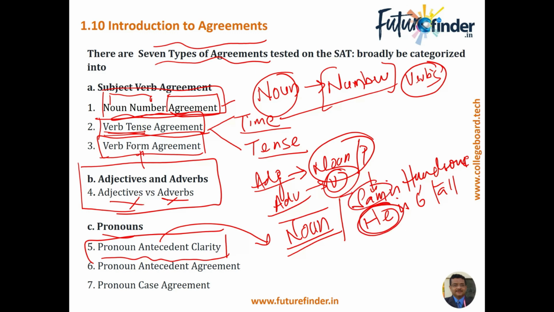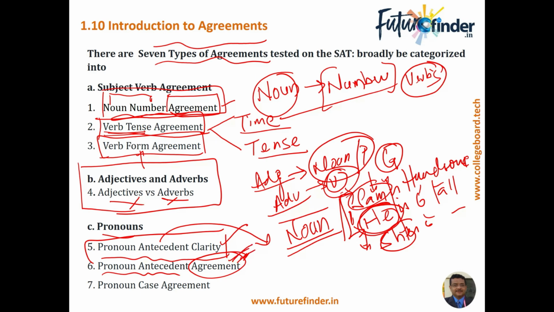So the clarity between whether the correct noun is being replaced by the correct pronoun is tested on the SAT. We'll come to specific examples in the lectures that follow, and you'll be able to understand what we mean by that. The pronoun antecedent agreement. So one is the clarity part, the other one is the agreement part. Of course, I cannot write Sam is handsome and she is 6 feet tall. This would not agree with Sam when it comes to gender. It goes without saying, but there are more complicated examples that the SAT presents us with.